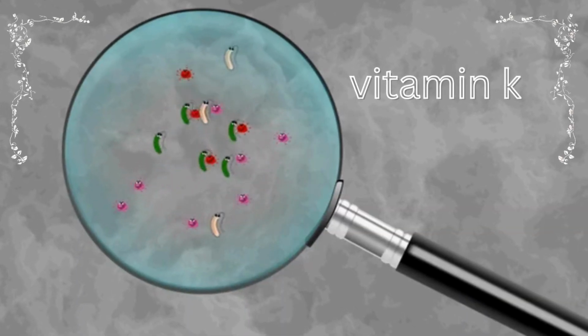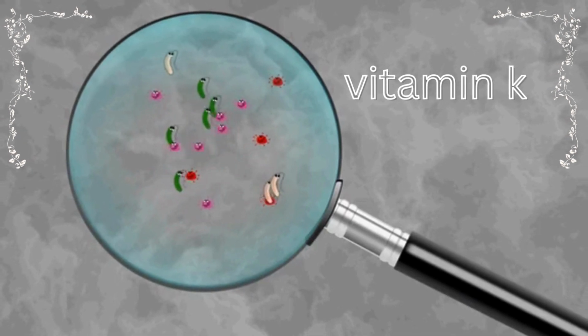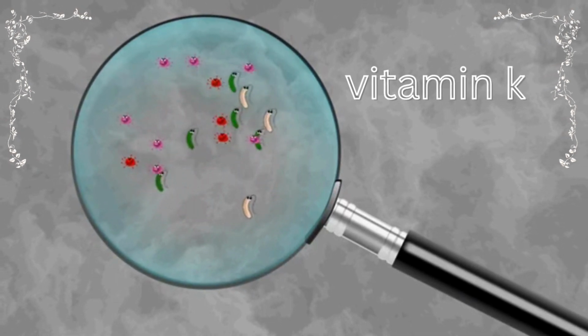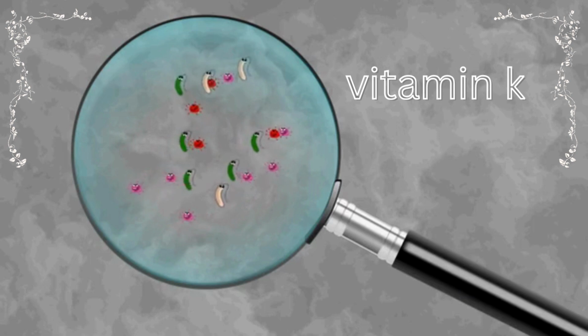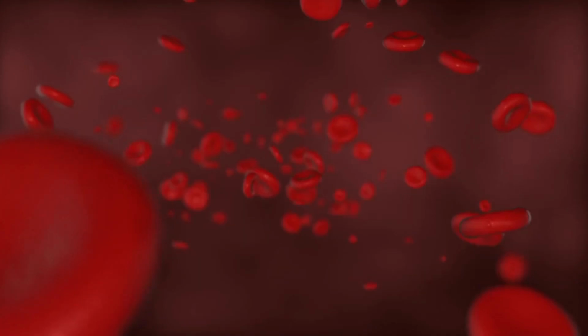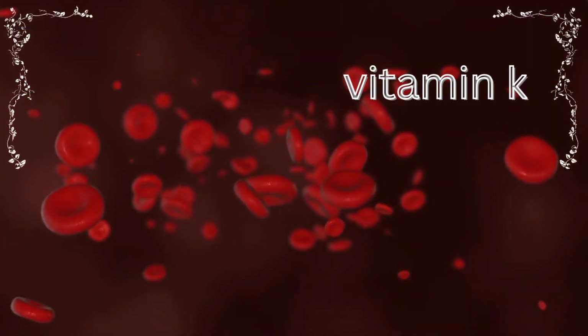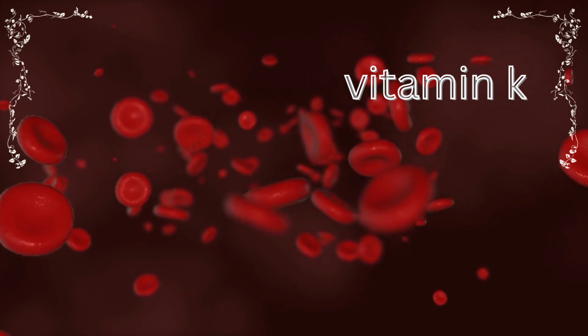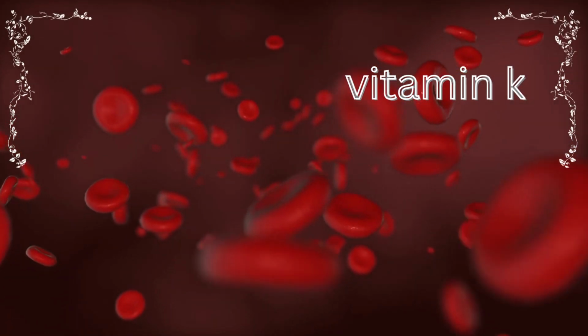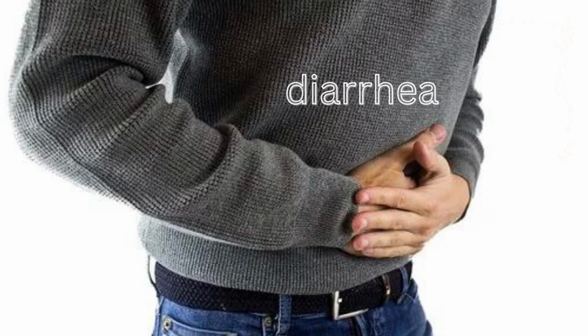The large intestine also harbors a large population of useful bacteria that synthesize some vitamins, especially vitamin K. Vitamin K is essential for blood clotting, and it is absorbed in blood. In the absence of vitamin K, our blood can't clot from any injury.